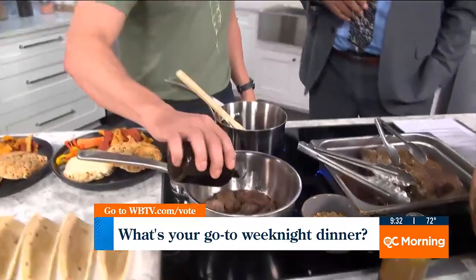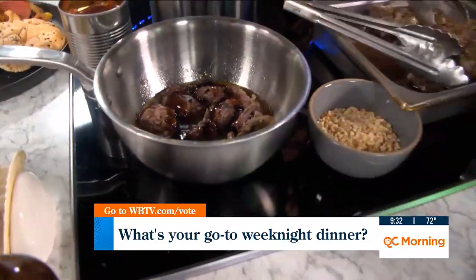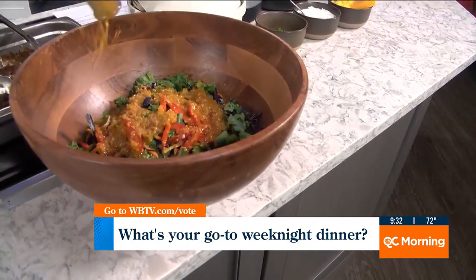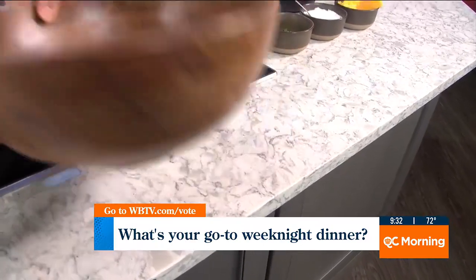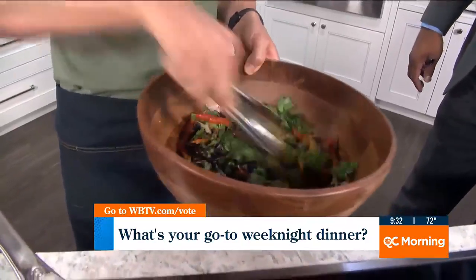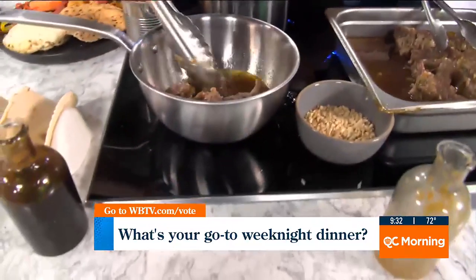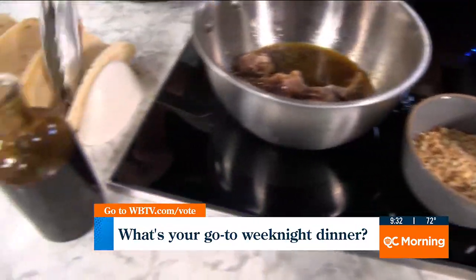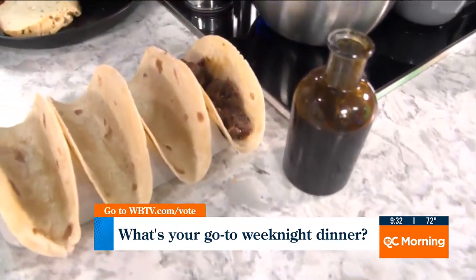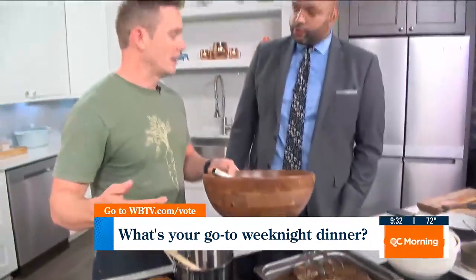The first one we're making is Korean barbecue tacos. Store-bought Korean barbecue sauce — easy enough, goes right on there. Store-bought bagged salad, store-bought ginger vinaigrette — easy enough, that goes in there. Ginger vinaigrette is one of my favorites. What are the vegetables in there? There's some kale, carrots, purple cabbage, and some red peppers. No cooking at all — once your meat has simmered in there a little bit, you just take one of these and put it in the taco. Store-bought shells.